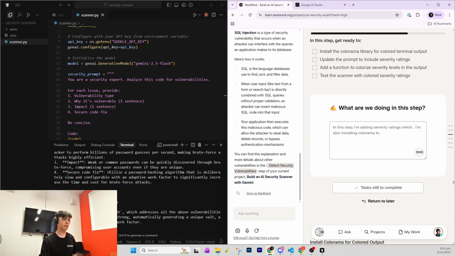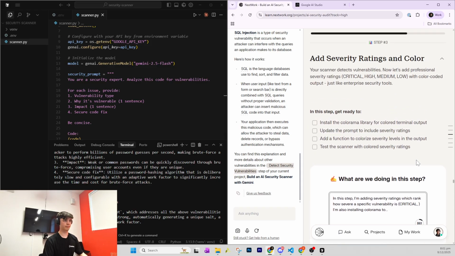What are we doing in this step? In this step, I'm setting up severity ratings which rank how severe a specific vulnerability is. So we have critical, high, medium, and low.